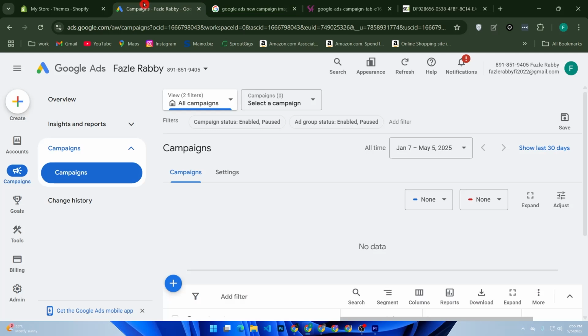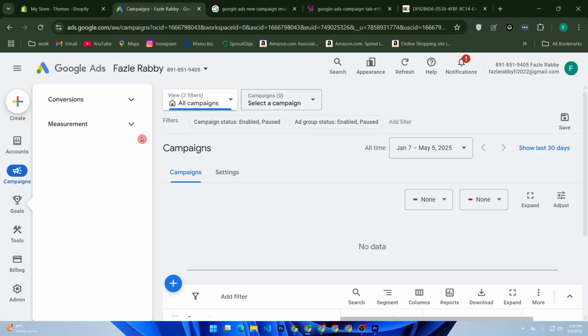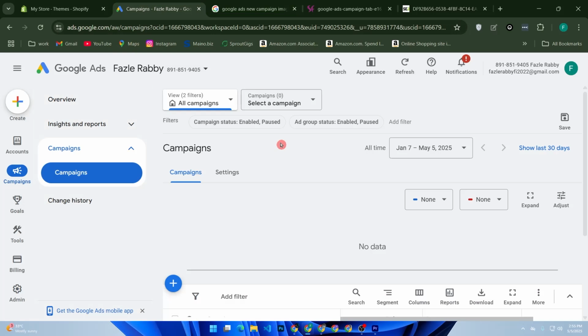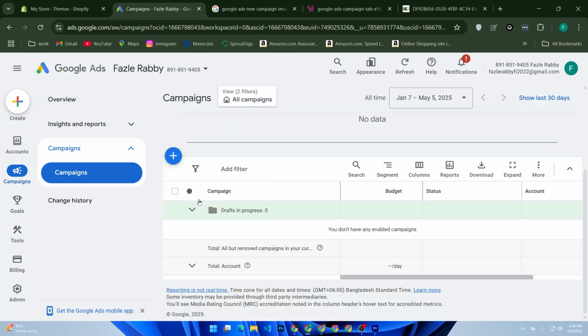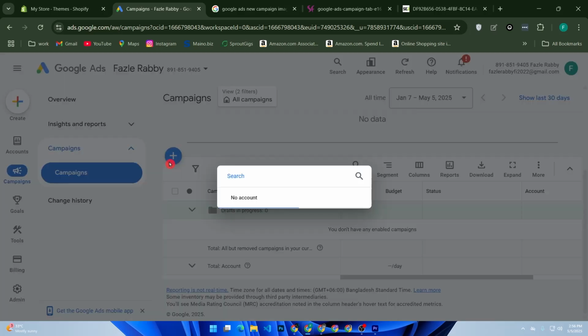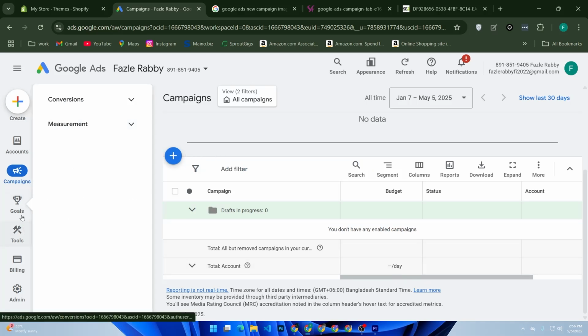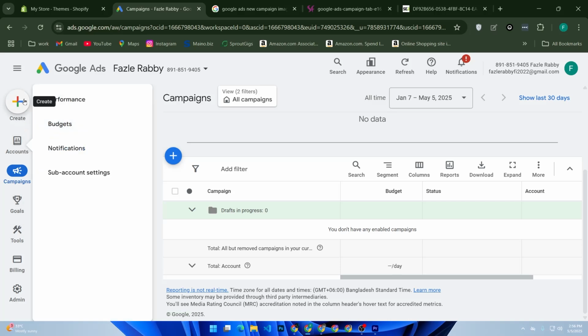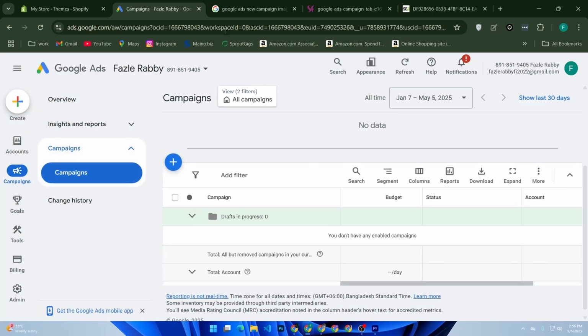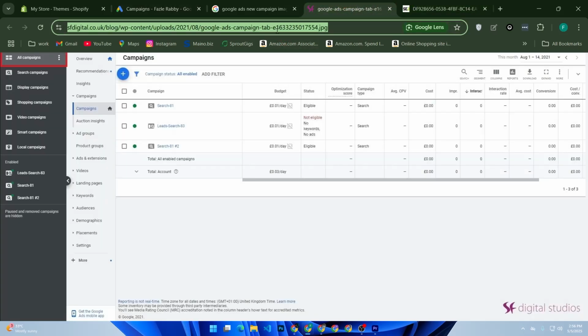Now use Google's Keyword Planner to find search volume and cost per click. Search for Google Keyword Planner.